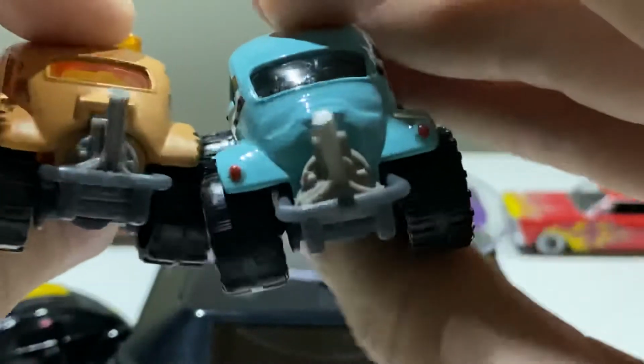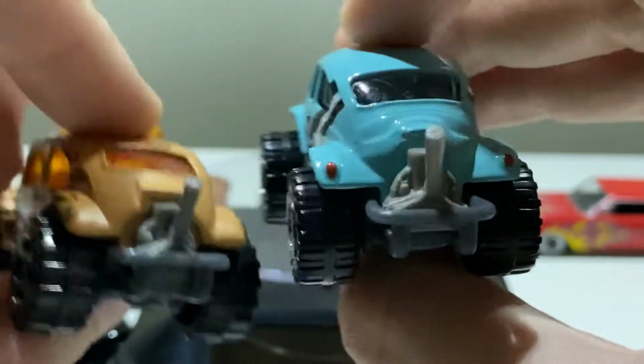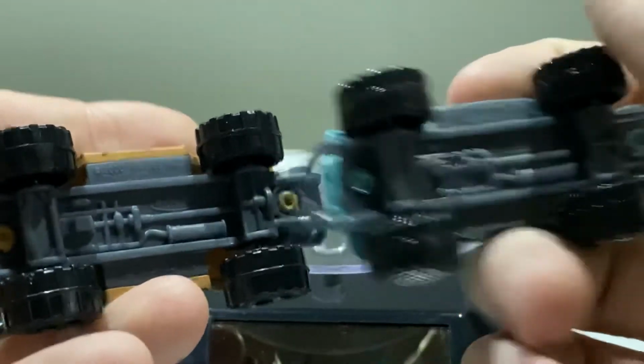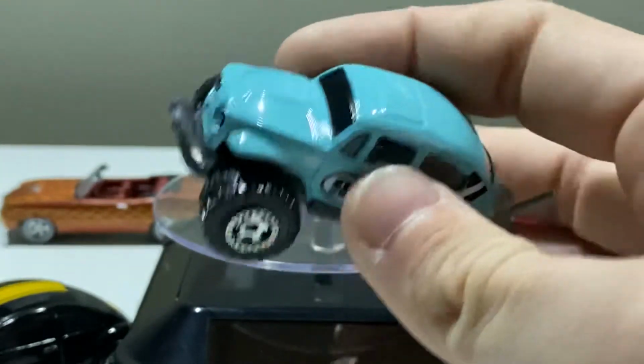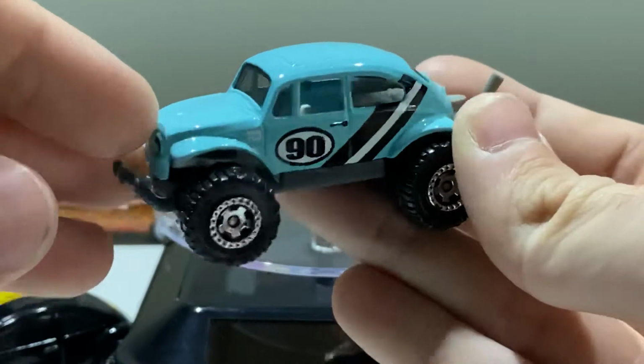The engine's tooled the same. Appears to be. Yeah. So the engines are tooled the same. The base is pretty much the same. The top is just a little bit different. No opening hood. It's kind of a cool one.